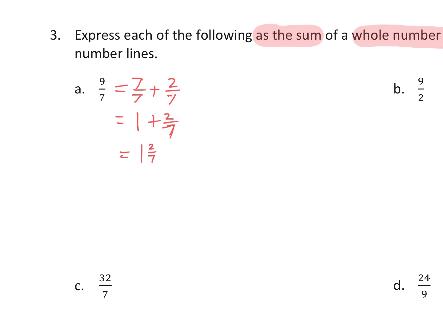So I have 9/7. That means I have a 7 there. I need to have 7/7. And that's going to give me a 1. And then 7 plus 2 gives me 9. Now remember, this only works if your number on top is bigger than the number on bottom, which A, B, C, and D are all going to be that way.